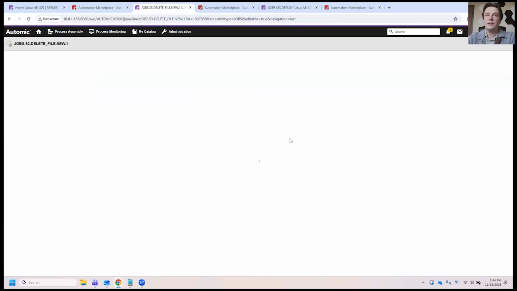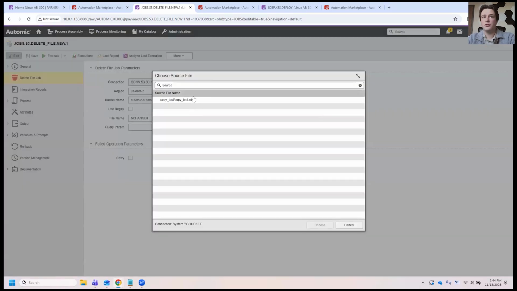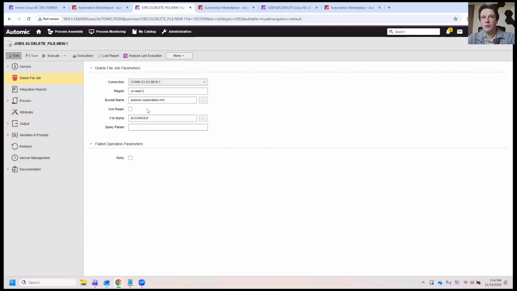And finally, but certainly not least, the delete. As I had mentioned, we are using the atomic parameters here, and so we're using a variable. All I have to do in the previous job is pass in what this variable should be. As you can see, it's named change. What this will do is pass in the file directory, the file path to the file that we would like to delete in the cloud. If we would like to, though, we could also check and see which ones are already there. Looks like copy test is visible, so if we wanted to, we could click that and click choose, and it would place that in here. Same with the retry. We can retry, count, and delay if we would like, and then go back.